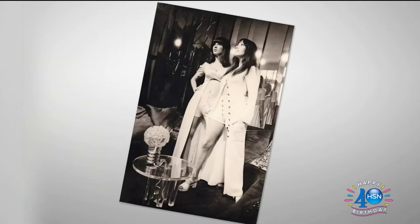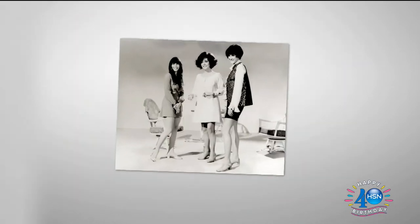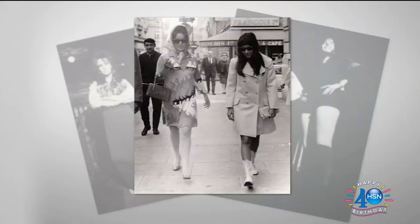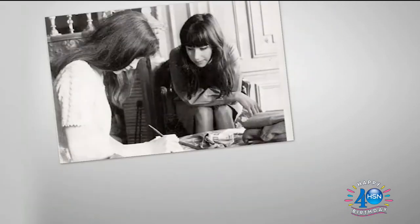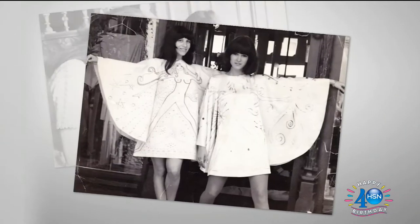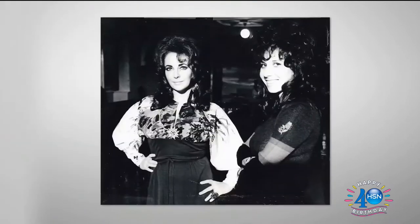Vicki Teal is here today — she is one amazing woman. She is the person responsible for so many things in fashion that we've loved for decades: the mini skirt, the wrap dress, hot pants, lace pantyhose, the caftan. Elizabeth Taylor was the first person to make her caftan popular — she was a very good friend. Her first couture collection was shown in Paris when she was only 20 years old. She's the longest working female designer in Paris.